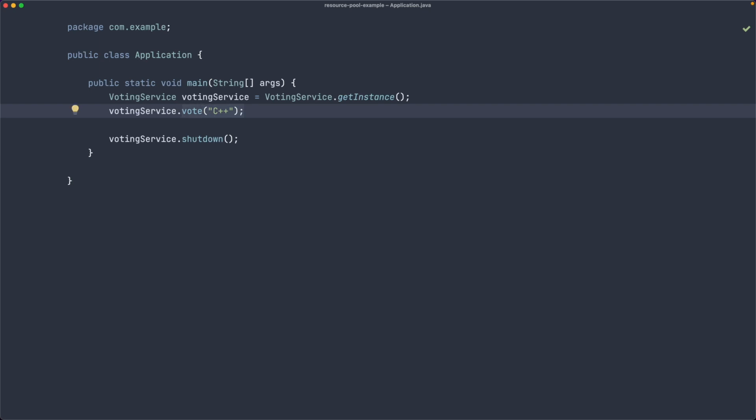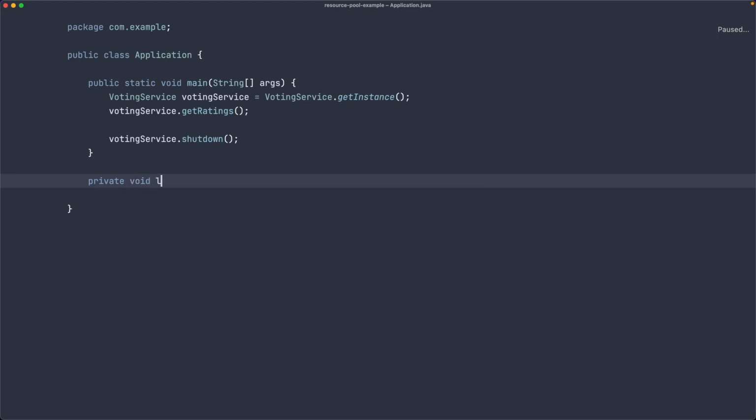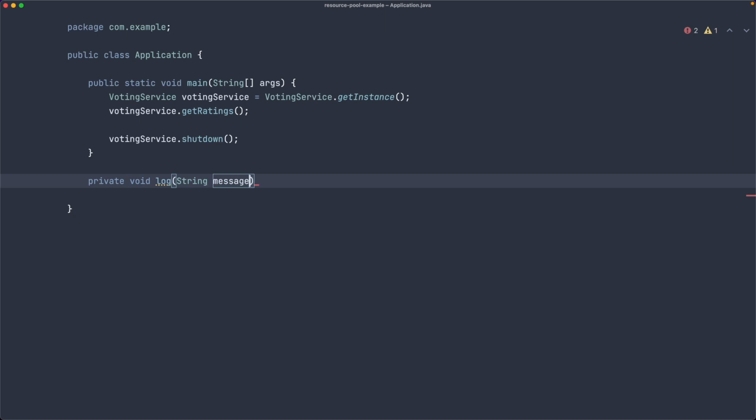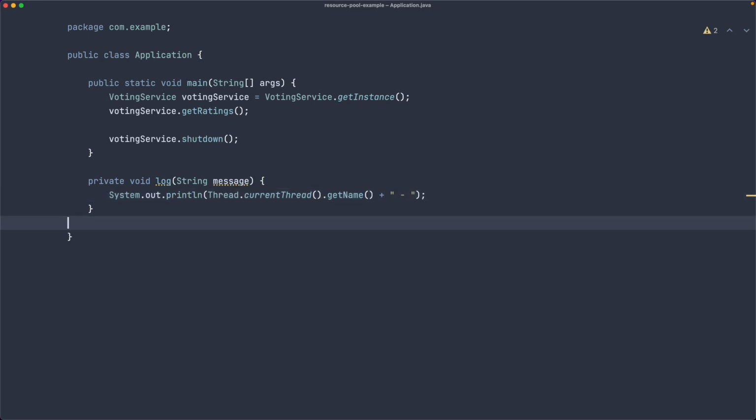So to avoid distraction, let's, what was it? Get ratings, and we want to system out print. But you know what? Because maybe we are going to be printing stuff, let's create a private void log, string message, I guess. I'm not gonna use any logging framework here, just this. But just because I want to print the name of the thread, and then we can print the message.